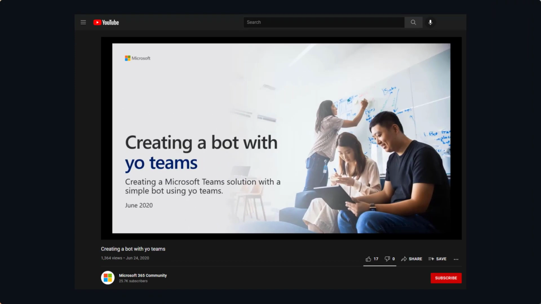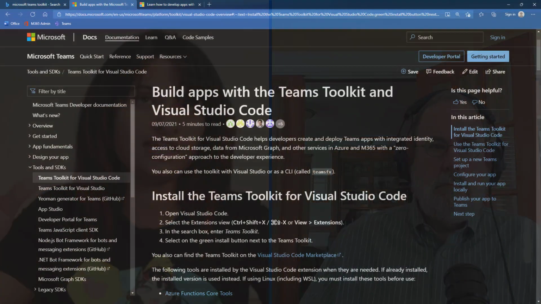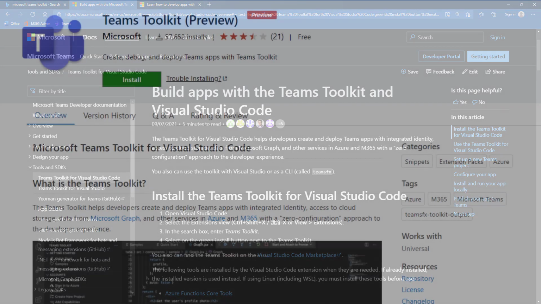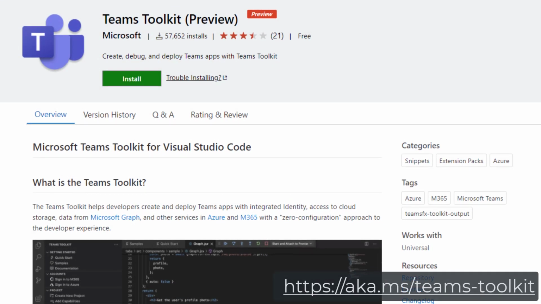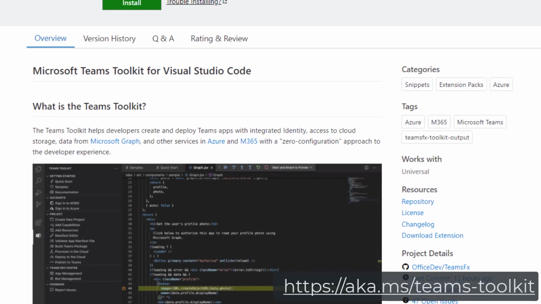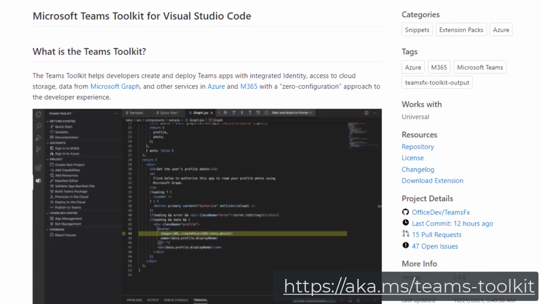Then we have the Microsoft-owned code generator, which is called Teams Toolkit. So Teams Toolkit, it's an extension in VS Code and Visual Studio that you can install. It's pretty simple to install, and you can just get started. It's like a wizard that would run, and then you could create an app. I think it also has a CLI side to it, where you could just run commands and create applications.